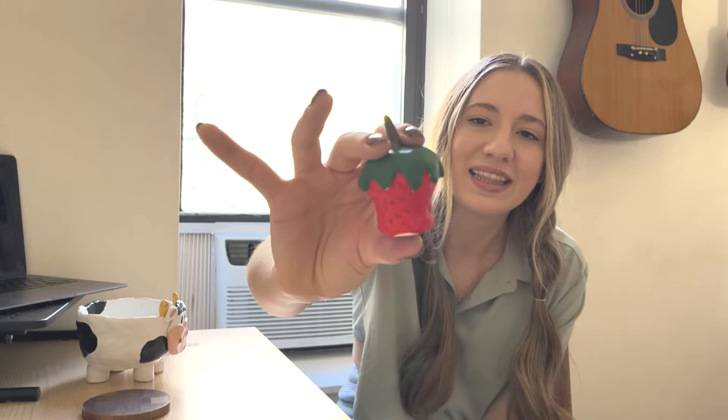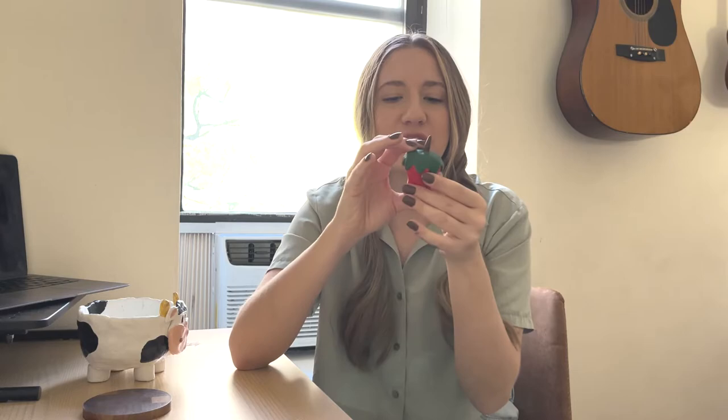And then a brief intermission from the bowls, my strawberry. The strawberry came out really cute. It's not perfect. I ran out of red paint, and you can see in person a little better that I have these little seed indents, which really make it look like a strawberry, but it's still cute, and I think my sister's gonna love it.